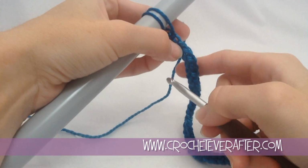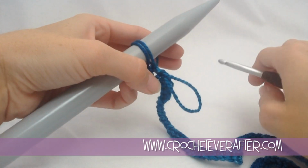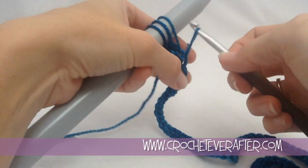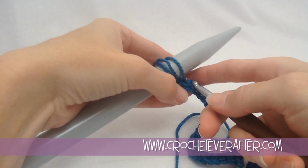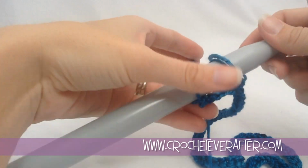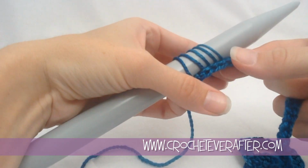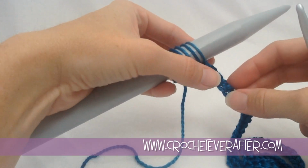Again, so I go into my next stitch, the next two loops, grab my tail, pull that up, drop off my hook and pull that over the knitting needle. You can just kind of do them nice and slack for a few stitches, so you can see I'm not tightening down just yet. You can just pull it enough to not be too loose. And then once you get 3 or 4, don't go too many far in because it's going to be difficult. You can pull it tight to get all those and kind of twist them to get the tails to the right size. So as you work across, get those nice and tight so that your loops will be all the same size when you come back across to work them off.